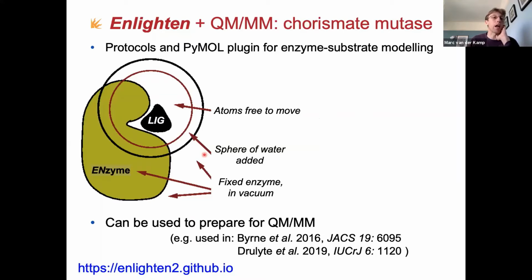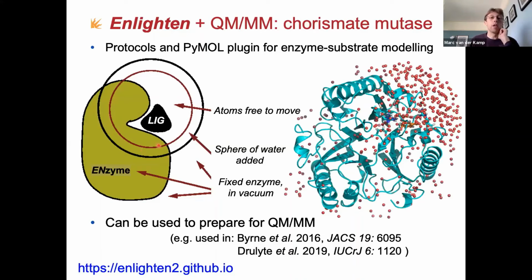If you're not looking at large conformational changes, for example, we can fix part of the enzyme that's not near the active site and let the atoms only move in a sphere around there, which helps with efficiency. So here's Chorismate mutase with 3 active sites, and we'll just be focusing on one active site where we have added our solvent layer, a water layer around.